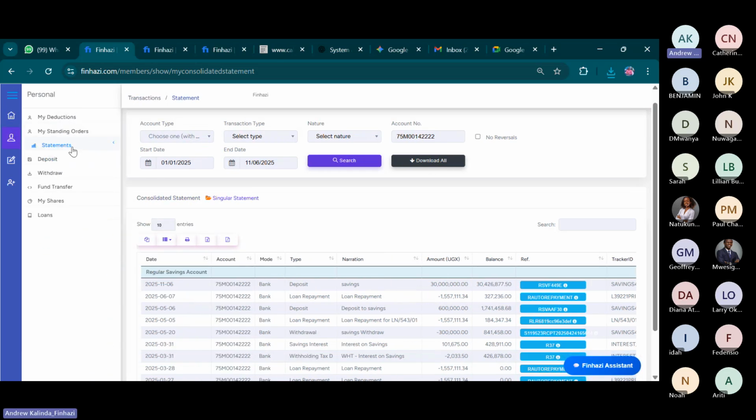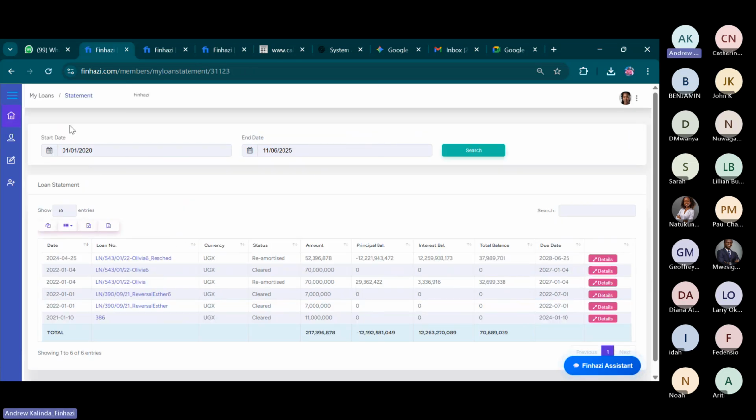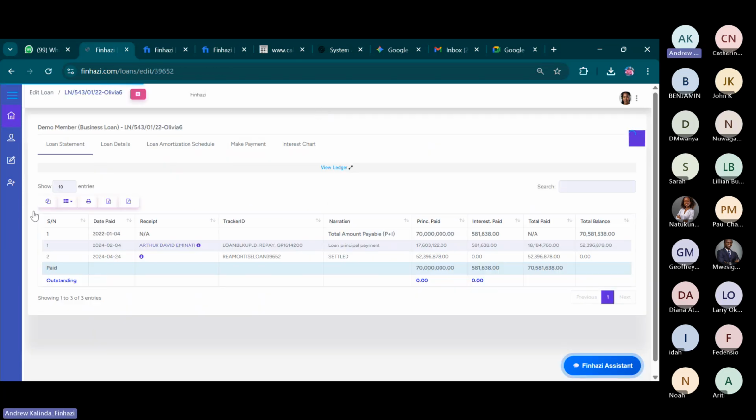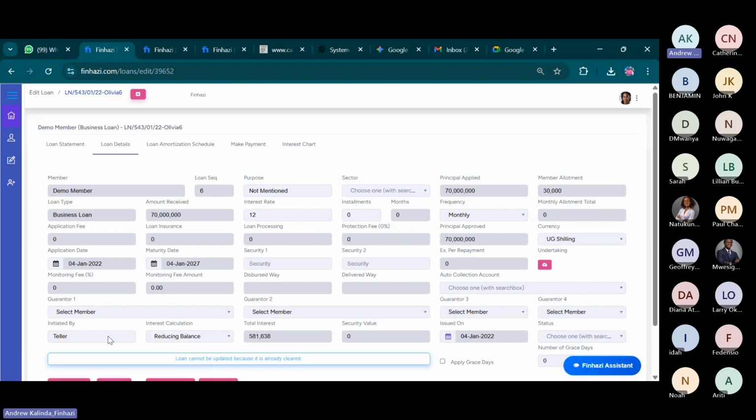Still on statements, you can also view your loan statement, where you'd see all your loans, and by clicking a loan number, it redirects you to a further breakdown of your loan. The first page, which is the loan statement, will show you all the repayments that have been made to the loan, with what is paid and what's outstanding. The loan details are the equivalent of your application form.